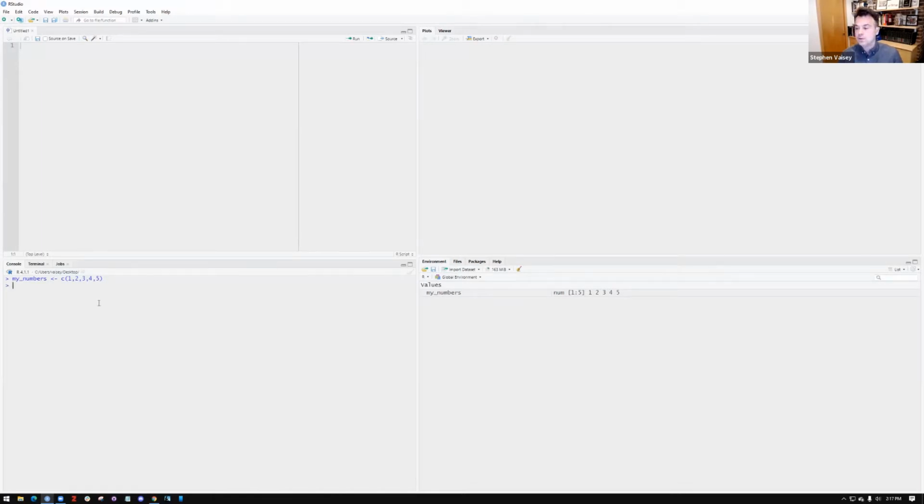And so one of the things we can do when we're using R is use functions on objects. So in this case, I'm going to say, what's the mean of my_numbers? Take a second, think about what the mean of that is going to be, and you hit that, and it's like, okay, great. The mean is 3. You could say, what is the maximum value of my_numbers? And the maximum value is 5. Again, you could say, what is the minimum of my_numbers? Okay, you get the idea. The minimum of my_numbers is going to be 1.